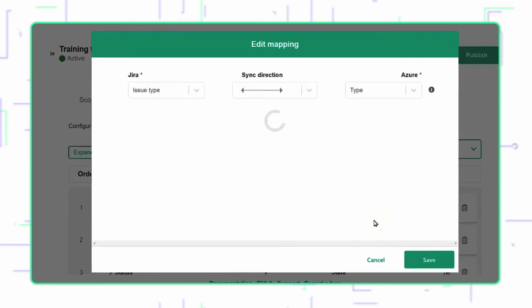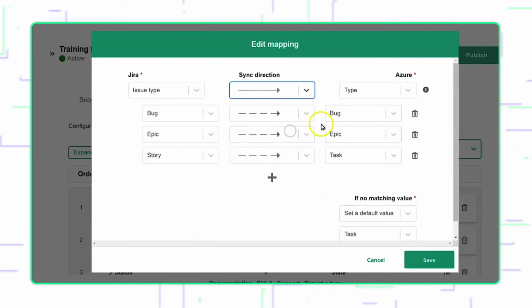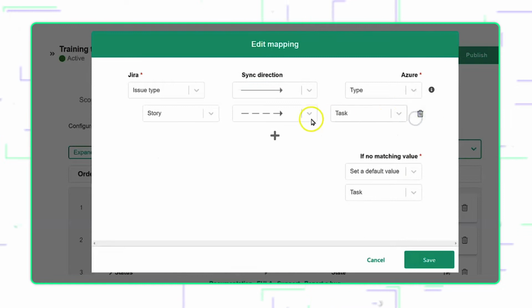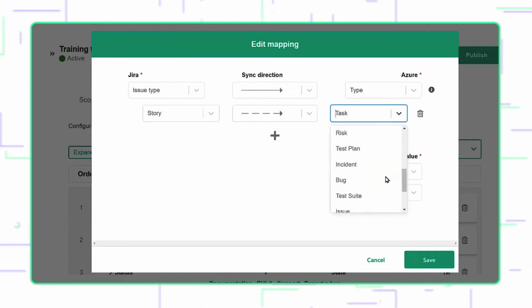In order to show you this example, all I need to do is have a unidirectional synchronization from Jira to Azure DevOps for this field. Now, the only field that I'm interested in is the story on Jira and the corresponding story on the other side. That's the first piece of the puzzle.